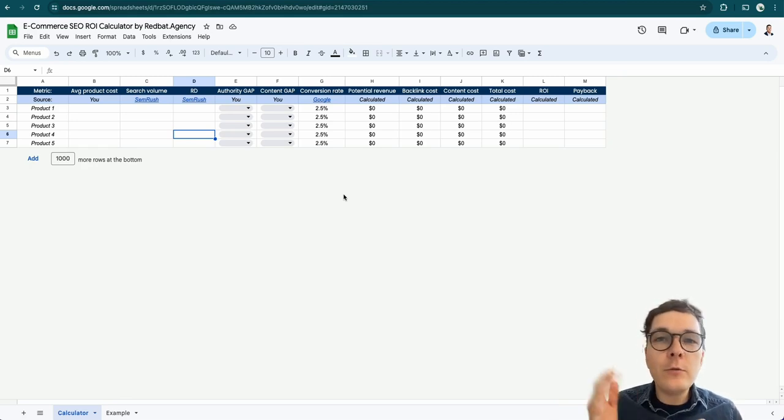like what's the best possible way to acquire traffic to your e-commerce store? Like, should you do social media? Should you hire some influencers? Should you invest into affiliate marketing, paid ads, and different avenues that you can choose? Like, how profitable potentially is SEO?